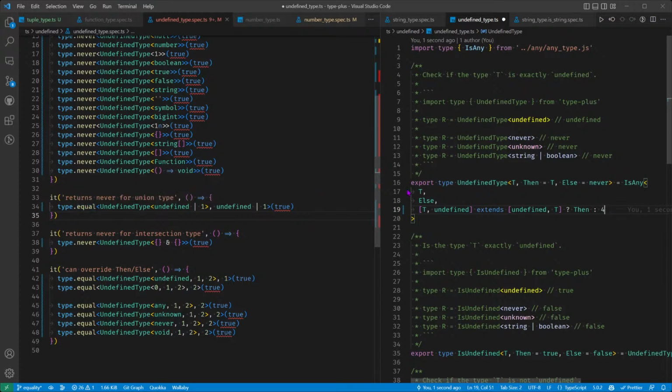How should I do it? This does return false. And this does return false.